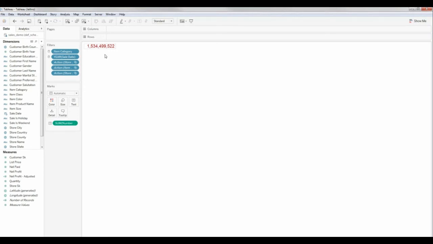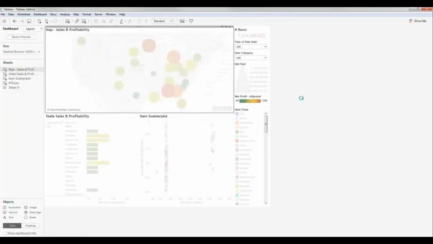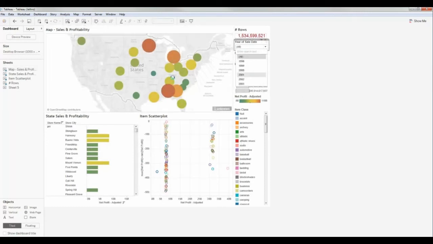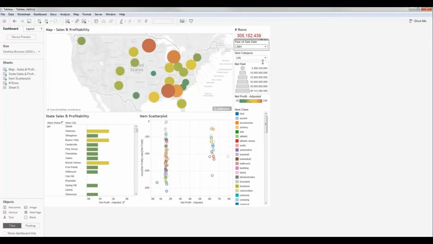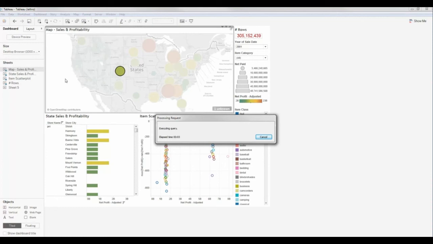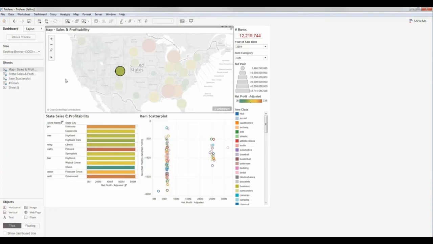So let's see, the data is already loaded. And now we have 1,534,400,000 rows. And now it jumped to 500,000. We loaded 100,000 rows. Going back to my dashboard, new data is loaded, and yet, as I interact with the dashboard, I'm still getting everything returned to me within seconds. In the background, Jethro uses the cubes. It runs incremental queries and also updates the cubes for future use.